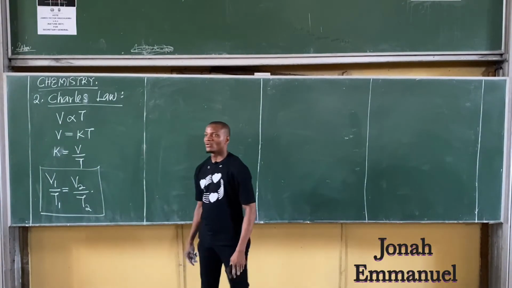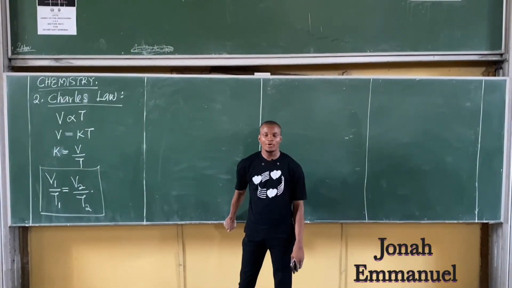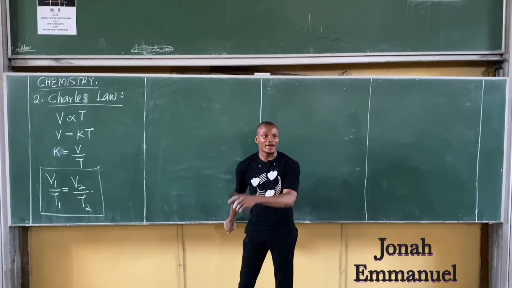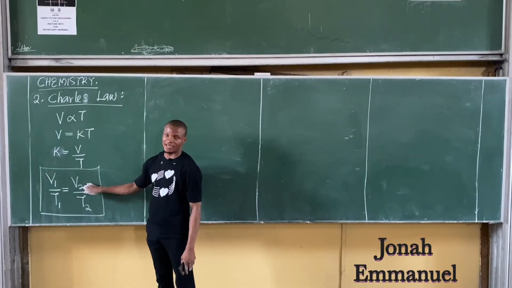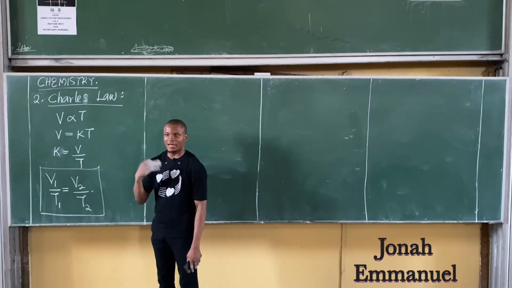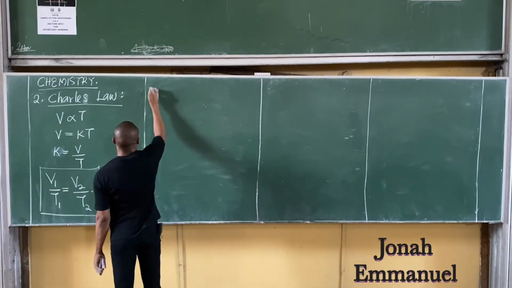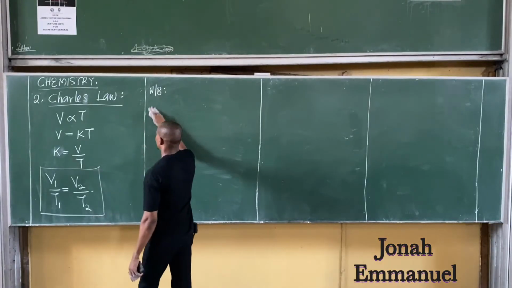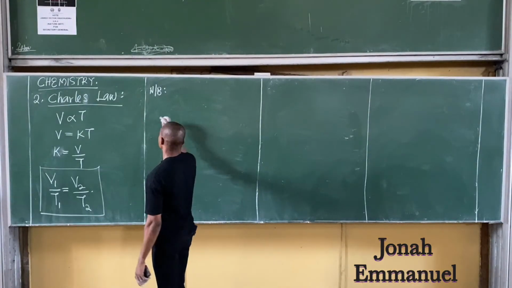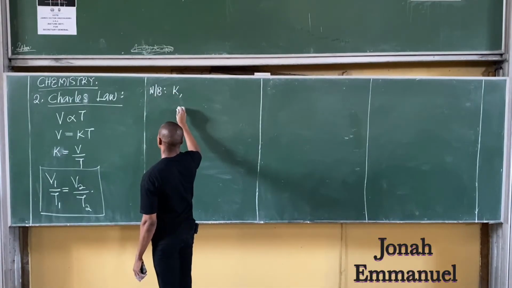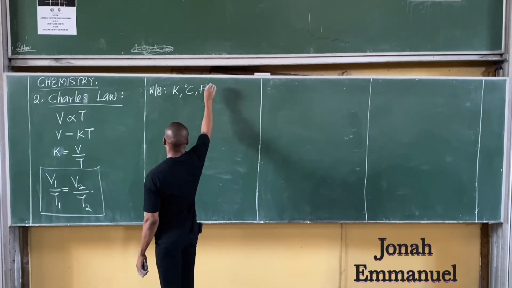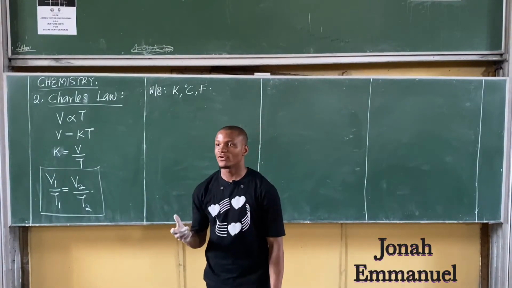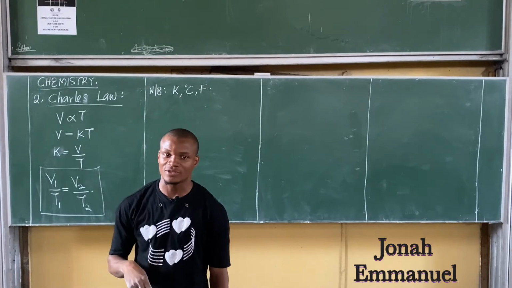Let's add up things. When we did Boyle's law, we discussed volume in several SI units. We also talked about pressure. So in this case now, the same concept works here. So volume in either meter cube or dm cube or liters or cm cube as case may be. What about temperature? What are the various units of temperature? Kelvin. Degrees Celsius. Fahrenheit.